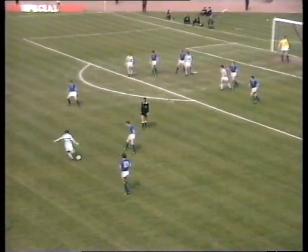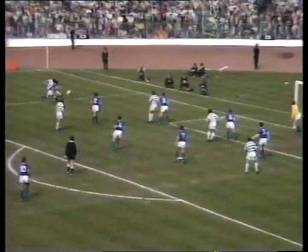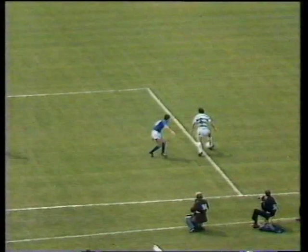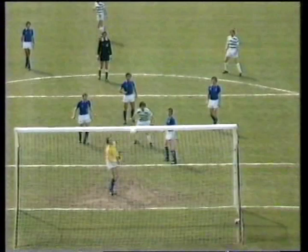Shot — Doyle. Way into the open space there to McGarvey. See the light blue men filtering back there to cover. McGarvey going one way then the other, right across the face of the goal. And just so narrowly over the bar there by McGarvey. There's McGarvey on the edge of the penalty area. It's McDonald who's trying to challenge him. He goes one way then the other, beats him with the ball flighted right across there. And McGarvey met it very well — the toughest of luck.